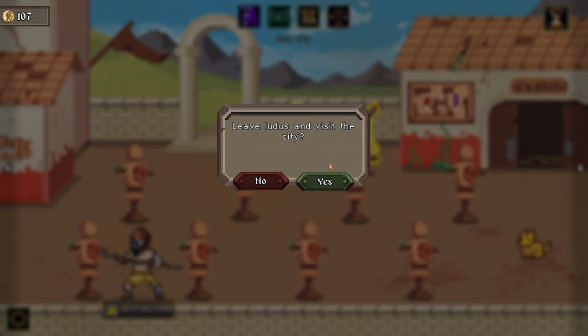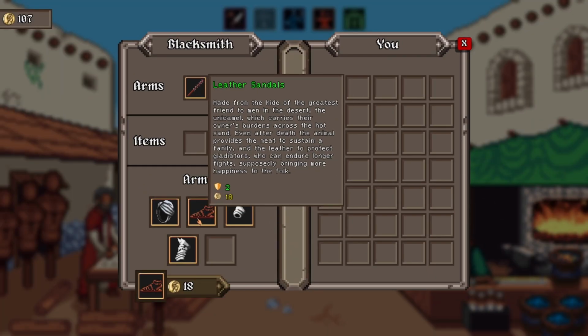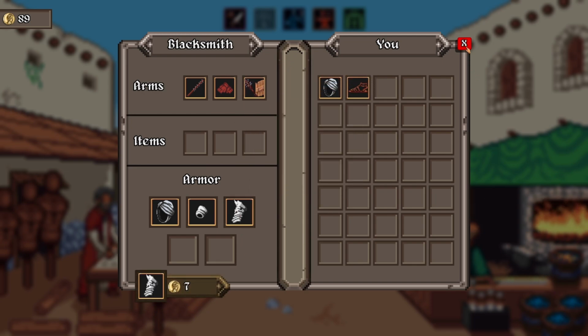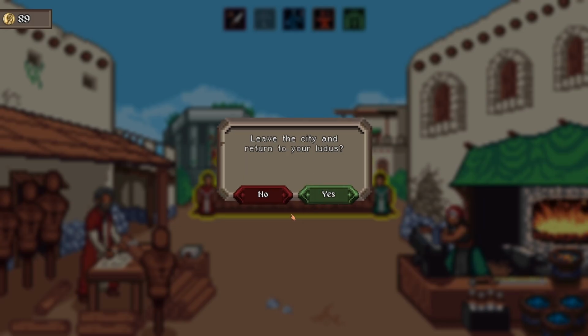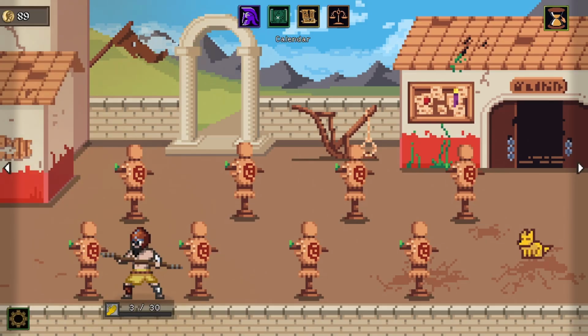Okay. Back to the city. Maybe I'll start waiting and saving cash for like leather. So like I'll grab this. And yeah, that's what I'm gonna do. Head back here. I'll just equip that on you. And we'll send it to the next day.